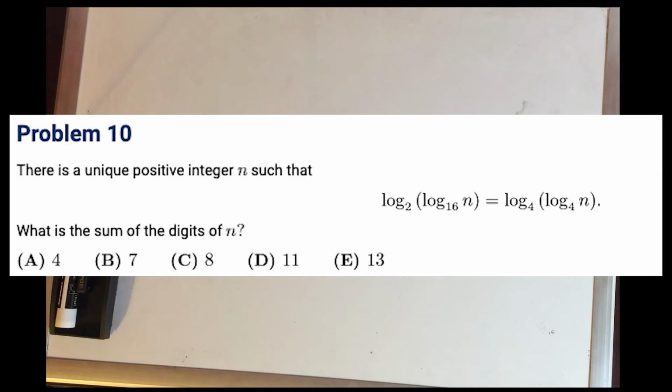If they just asked you to find n, and then they listed the choices of n, people could just plug in those values of n to see which ones work. So when they ask for the sum of the digits of n, you can't plug those into the equation and see which one works. When they ask you for the sum of the digits of something, they just want you to find what that something is, unless it was one of those tricky problems where you had to manipulate it to get the sum of the digits, but whatever. So they just want you to find what n is here.